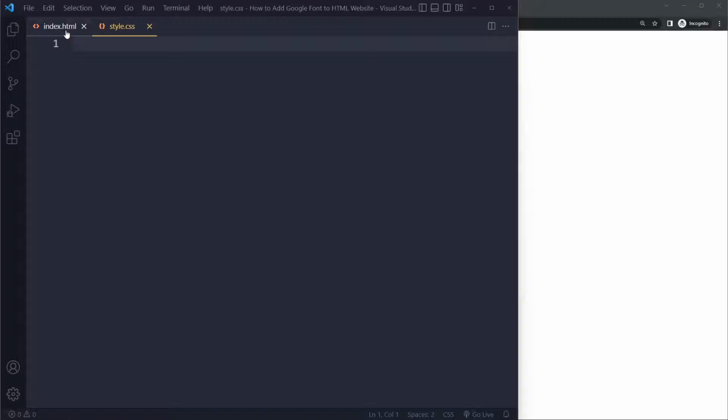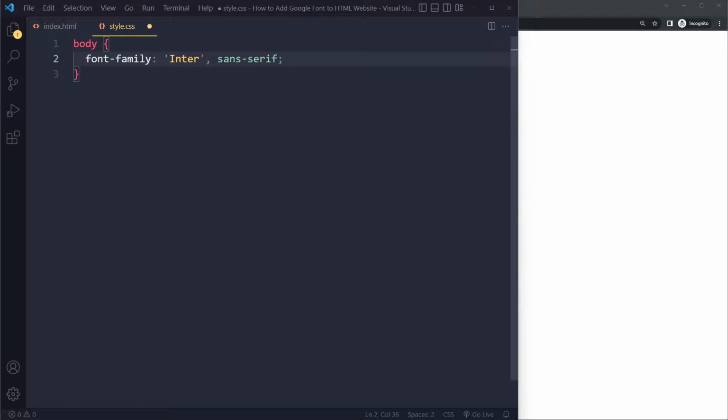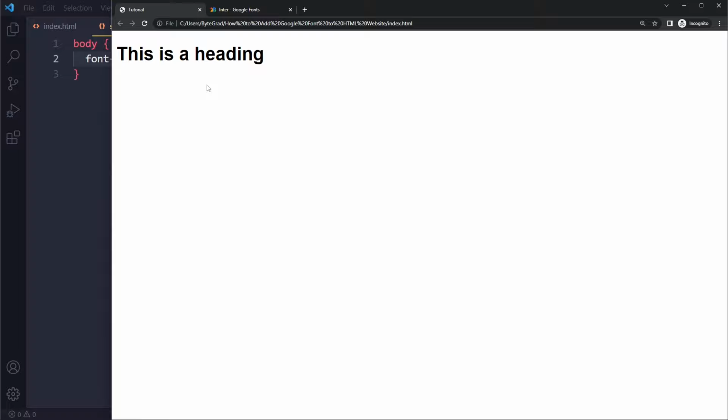So you can go into your CSS, and typically you would set this on the body element so that other elements will automatically inherit the font. Right. So you do it with the font family, and this is Inter. So I'm linking to Inter here. And if Inter is not available for any reason, maybe the server of Google is down, we can also have a backup here. So we can say pick any sans serif font that is available on the user's computer. Right. So when I do this and refresh, it can take some time, but eventually you can see the heading has changed, the font has changed to this nicer Inter font.